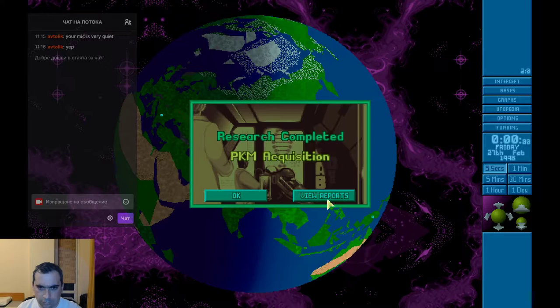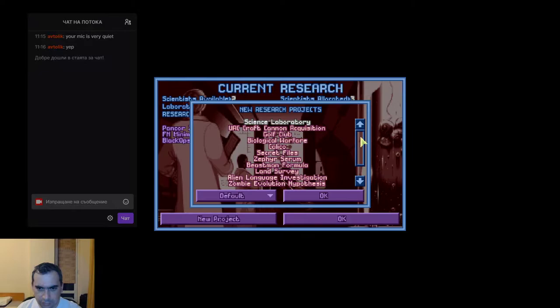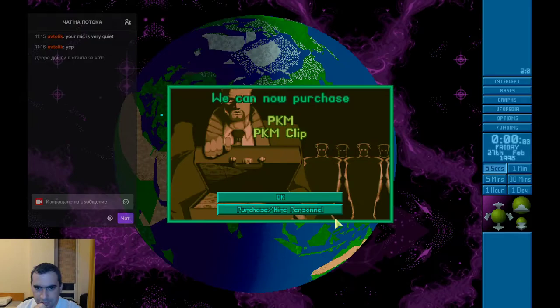PKM acquisition. Okay, we got a bunch of acquisitions. Oh, there's this craft cannon acquisition as well. What should we do? Both golf club, I guess. Yeah. PKM, PKM clip. HMG acquisition.